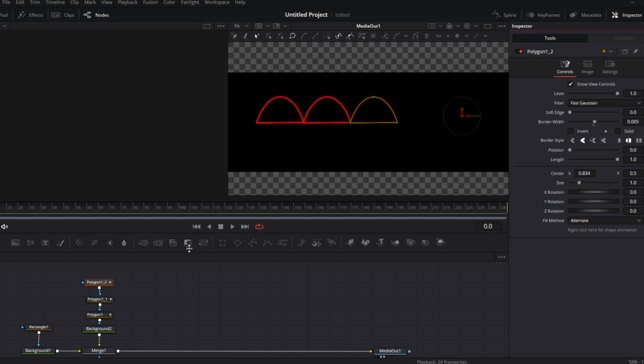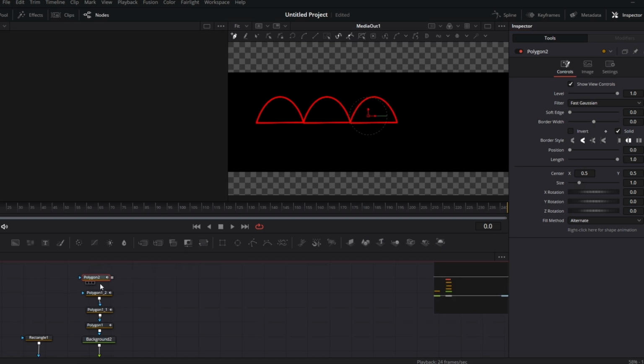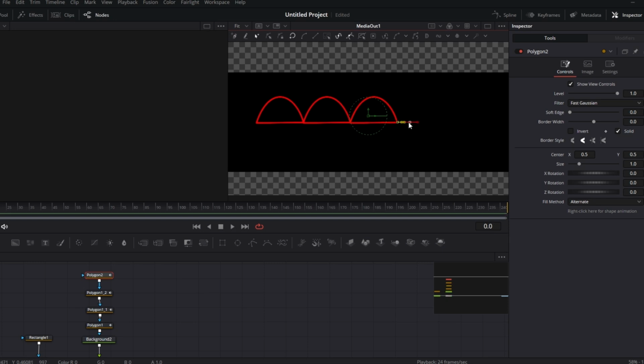This time I'll grab the polygon mask from there, drag it down onto it, and this time I will just click it here. I'll do the same process, and now I'm going to drag it up just a little bit. So I'm just making this much smaller than the previous one.